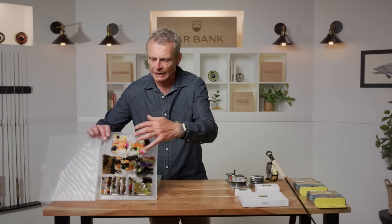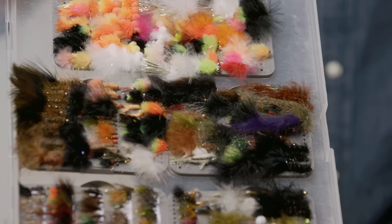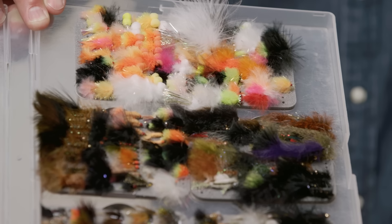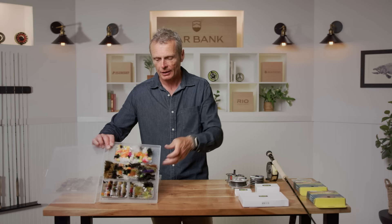When you see heads coming up or swirls, that's fish feeding on surface flies — put on a dry fly. All these are imitative patterns you fish when fish are actively feeding. Sometimes they don't feed and you've got to annoy them — that's where streamers come in. I've got some gaudy things, some big long ones, purple ones, small ones — an array that doesn't look like anything real. The idea of streamers is that you're going to annoy the fish.